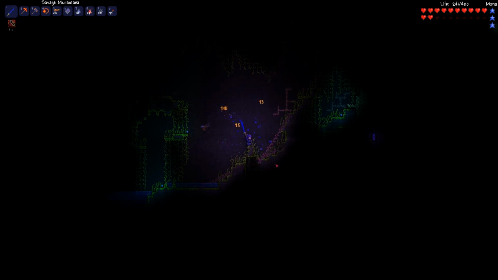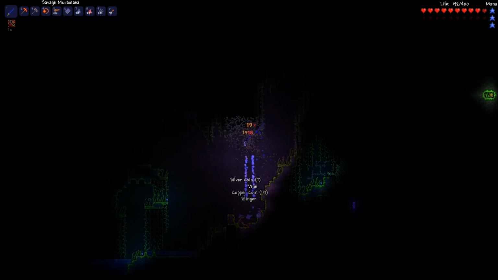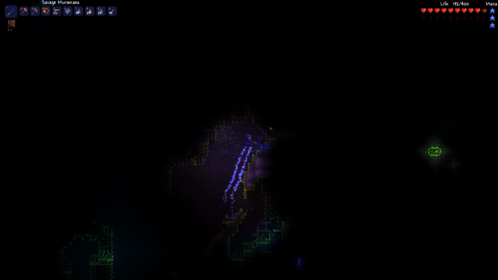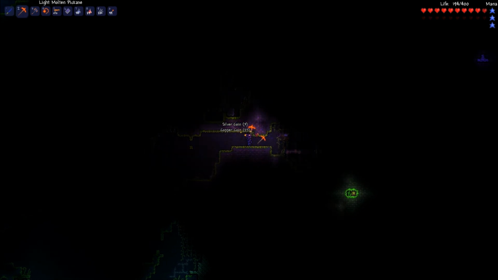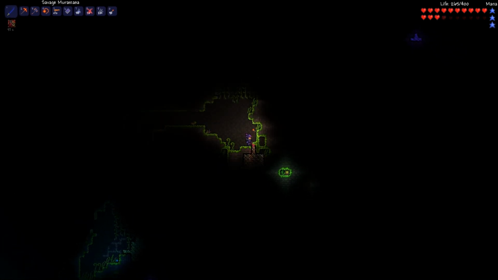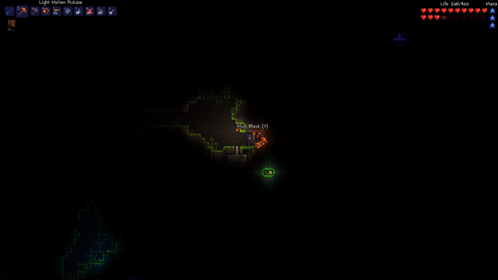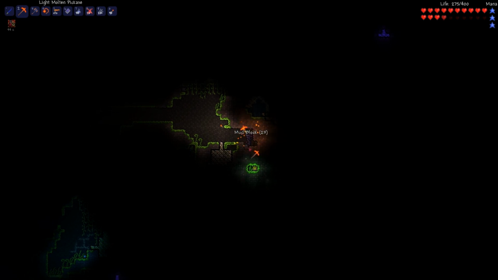The blade made of the Demonite. It's the melee weapon I've been using before I got the Muramasa. Along with the Ball O' Hurt. So yeah, basically it's the four highlight weapons of the pre-hard mode game that are needed for making the Night's Edge, which is the best pre-hard mode melee weapon. And I'm already out of time. That's lovely.